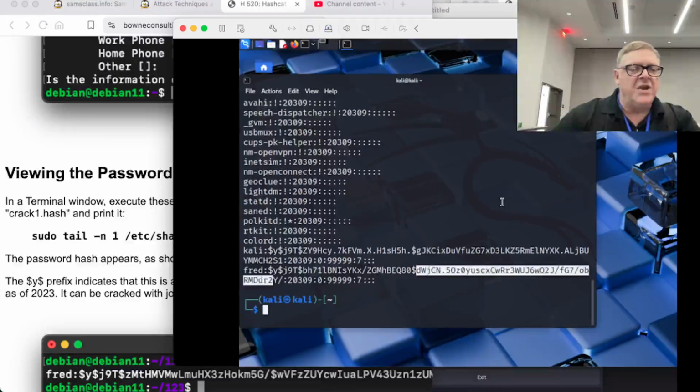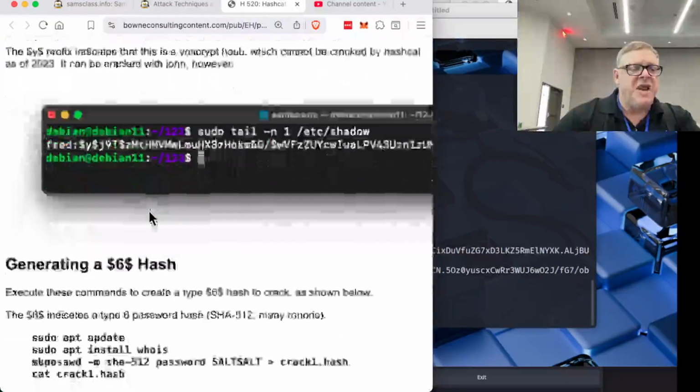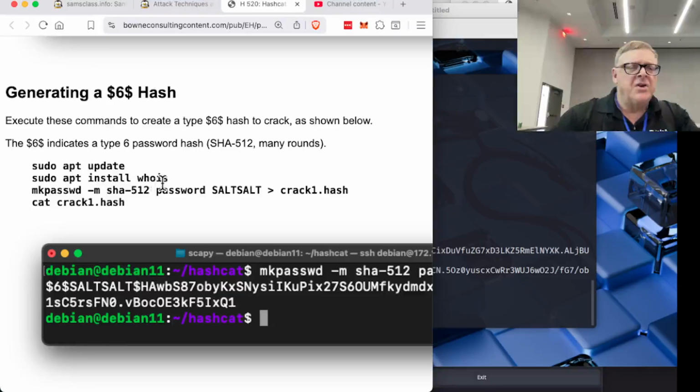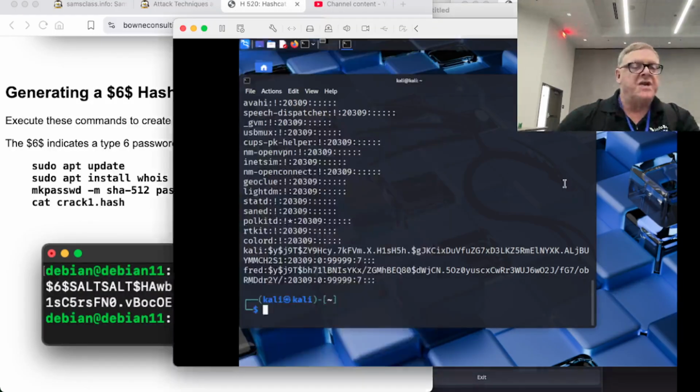So that's what's going on here. All right, and so anyway, we want to crack this with Hashcat. So what we're going to do, the new password is $Y, and that's the newest password hash, which is pretty strong. At least when I wrote this project a couple of years ago, you couldn't crack those passwords with Hashcat yet. So we have to make the older ones to see it work.